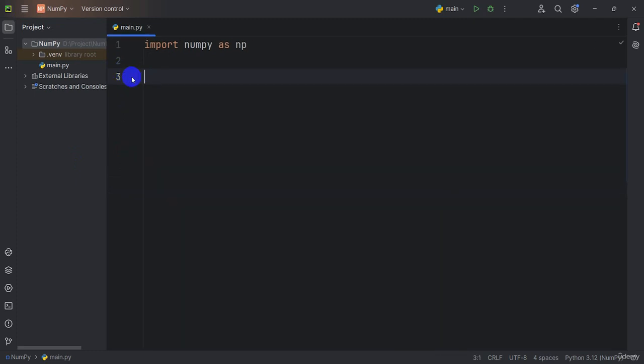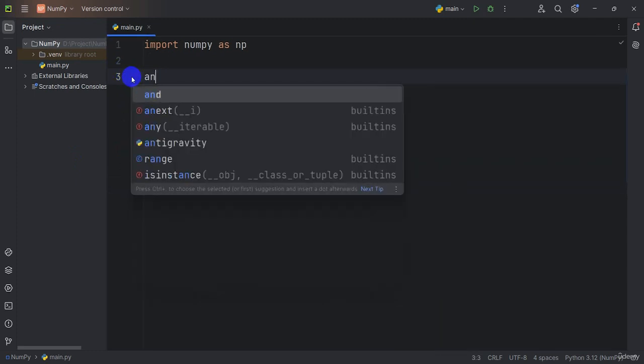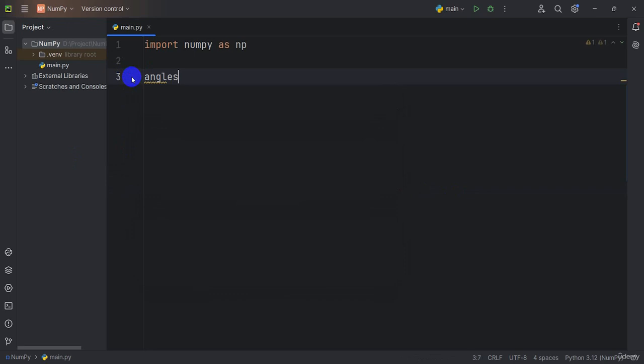First type angles, angles is equal to np.array, and here I use the parenthesis and also a square bracket.